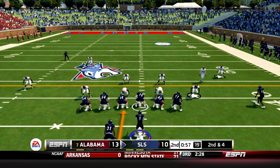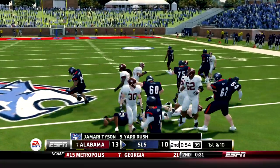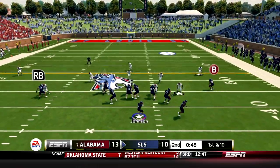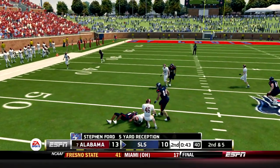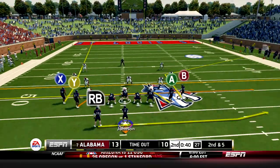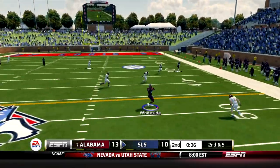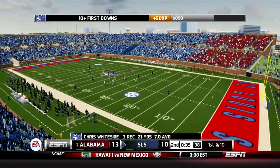Now we have a minute left to drive this field. Jamari Tyson gets the handoff to start the next drive, picks up a gain of five — that was a second down carry, goes for a first down. Under a minute left: Johnson from the shotgun throws across the middle, he's got Stephen Ford, only a gain of five. He may have had Chris Whiteside up the seam but I didn't want to risk throwing an interception. Johnson from the shotgun in the tights formation, throws to the right side — Whiteside gets hit hard but holds on, gain of seven.